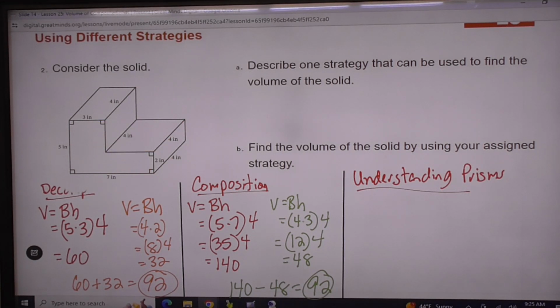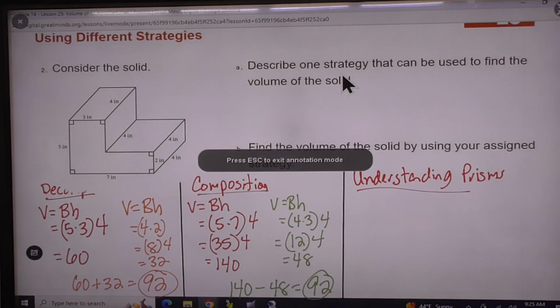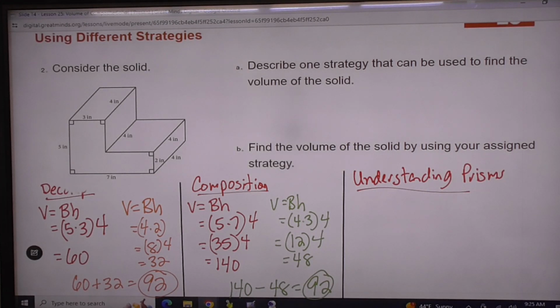I can take a look at this prism and say, alright, if I'm looking at the base, and this is the part where the method that I usually do in my homework is really going to help me out with this. So if you watch me do the homework, you saw that I drew some pictures, right? When my bases were really a funky looking picture and I couldn't figure it out that great, I went ahead and just drew it on the side. So I'm going to go ahead and draw what that base looks like. And I'm talking about the front of the image is my base.